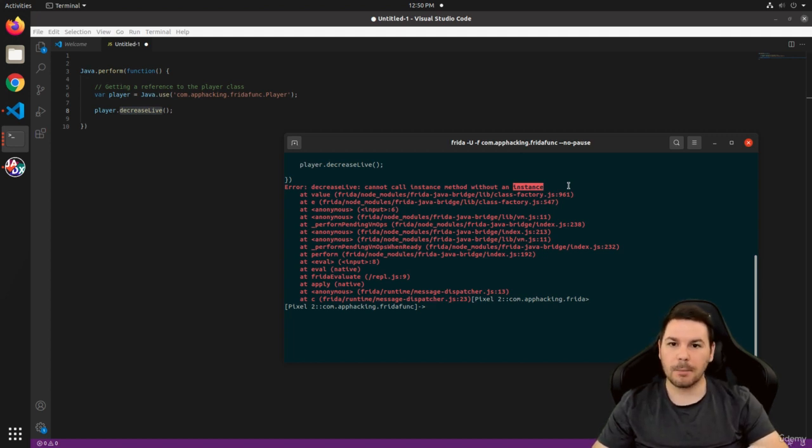One is searching the memory for an existing instance, then we can use this one, and call this method, or also play around with these fields. This is something we will learn in the next chapter, because this is our second huge part of our Frida hacking journey. The first one is manipulating class methods. The second part is working with existing objects, and the third part is playing around with the NDK, the native development kit.